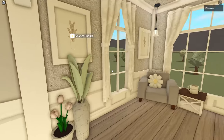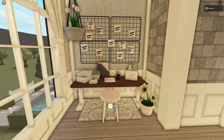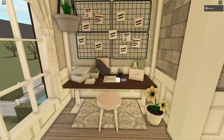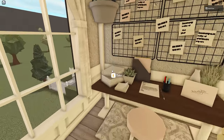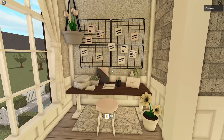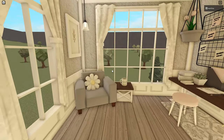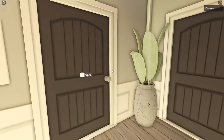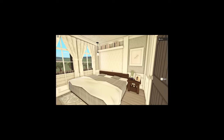And here is the extra room that I was talking about. Thank you guys so much for your suggestions. I saw a lot of comments for an office, so I decided, why not? We love offices. I actually really do enjoy making these, so I made a really simple cheap one, just some roleplay items like files and stuff, books, papers, just something that you'd see in an office. And then this little thing, take notes up here, and then a little lounge area. I thought that was nice. Once again, very spacious, so not cluttered. I did not want to make this house cluttered because why would you want a house that's cluttered? You wouldn't even be able to walk around.